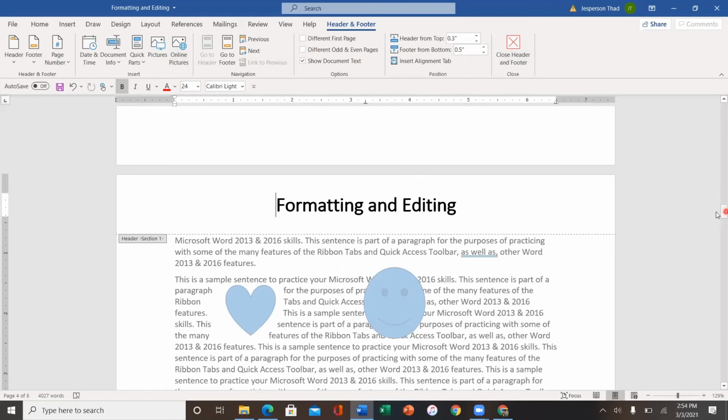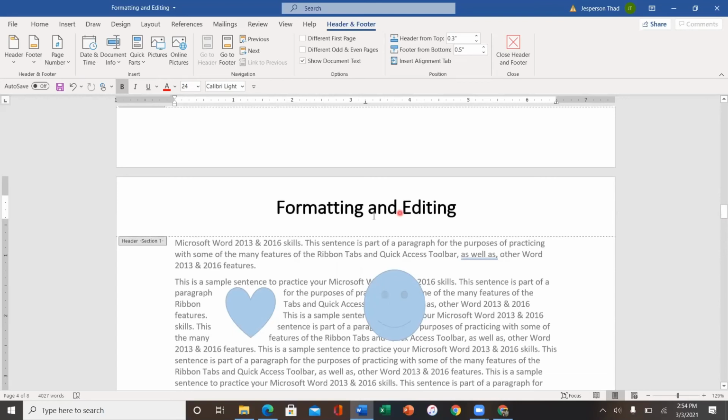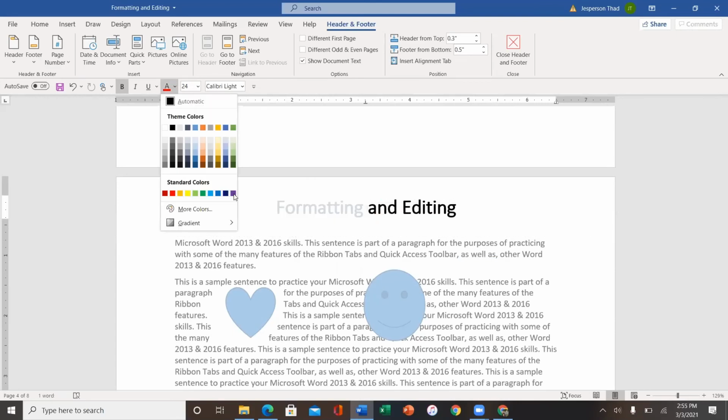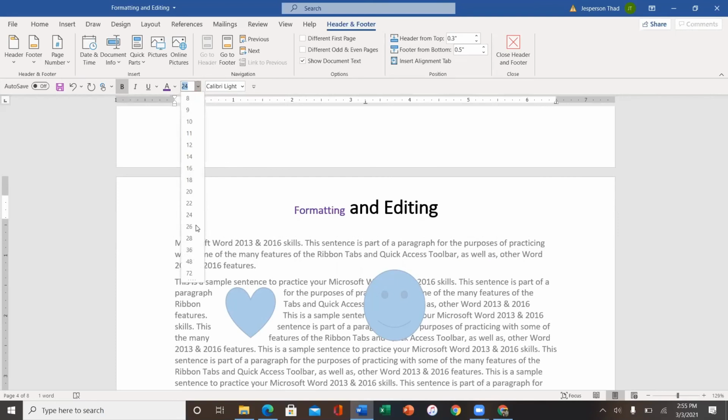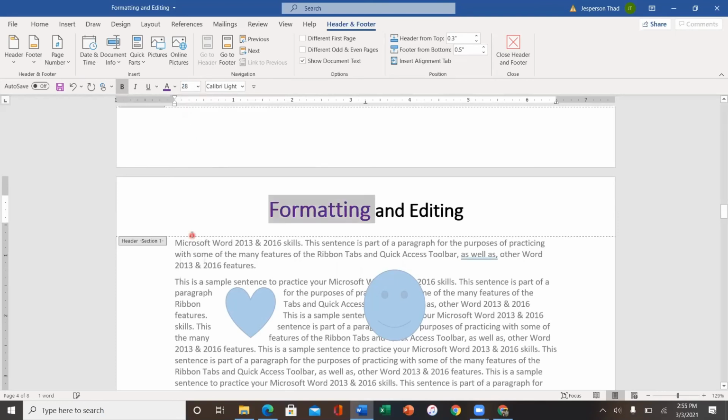And remember, here we are on page 3. Whatever changes we make here, and I'm going to change the color of this. We're going to make it purple just for fun. It's already bold. It's already pretty big. Well, let's make it a little bit bigger. How about a 28? Just so it stands out. And I guess we'll italicize it, and we'll go ahead and underline it too. Why not? So we've made a couple quick changes on it, and I just wanted to point out a few things.